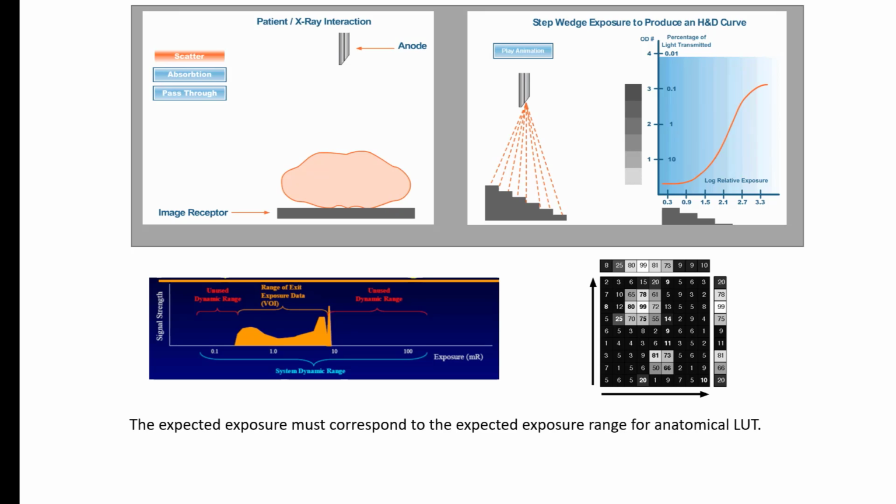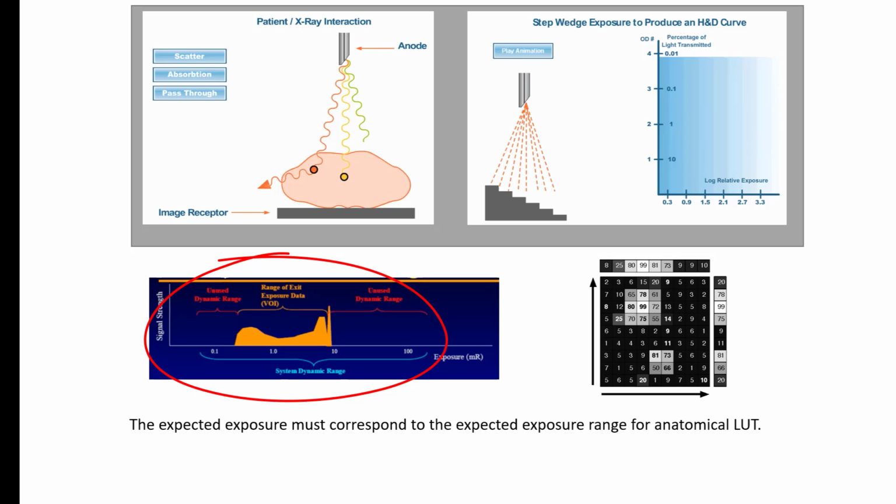And we can control the amount of scatter radiation, etc., by setting up the correct technical parameters. We're talking about the right density and the right contrast. What is the exposure factor used? Now, we see a step wedge, and the step wedge is used to measure contrast and density on an H&D curve like we used to use with film screen. Remember the toe, the straight portion, and the shoulder? Back in old X-ray school again, huh? Well, we're not going to have to go through all that. But the point being is that we're going to get an exposure, but in that exposure, we need to take a look at the data that was collected. Is all the data collected going to be useful?